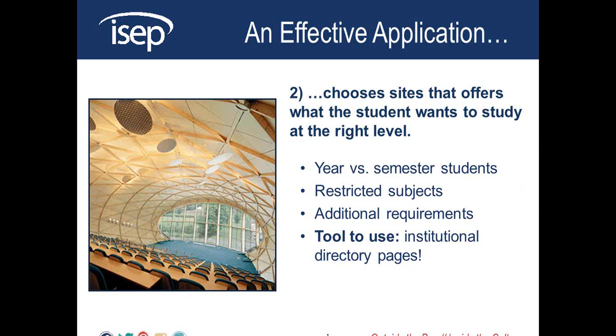For all the details regarding academic restrictions and to see if your student qualifies for placement at the sites they're applying for, it's really imperative that students and coordinators double check individual directory pages. So I'm going to show you one to show you where to look for these academic restrictions.